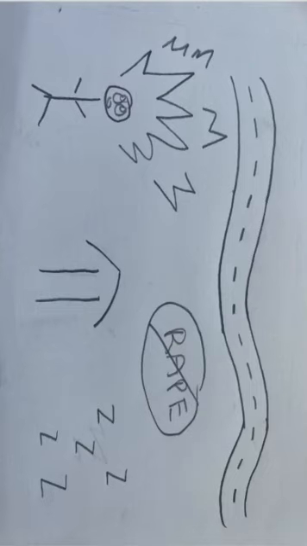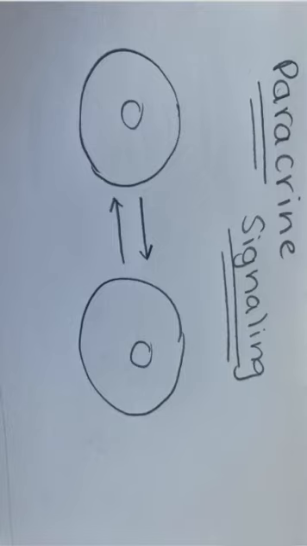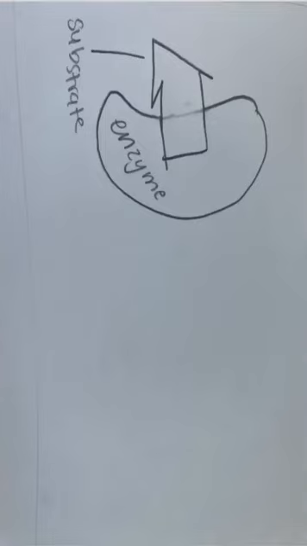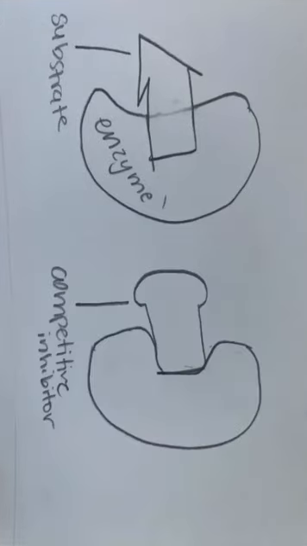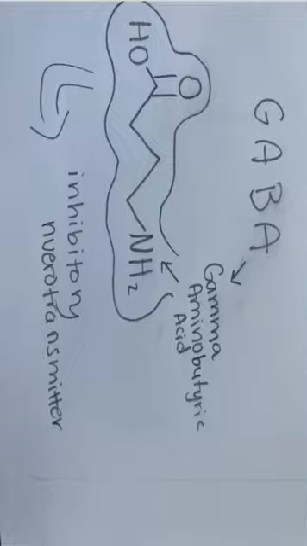Like I mentioned, this is a nervous system depressant, so it uses paracrine signaling, which is when cells communicate through close proximity. In this case, GHB acts as a competitive inhibitor to the normal ligand in the pathway it affects. The normal pathway starts with GABA, or gamma-aminobutyric acid, which is the normal ligand, and it acts as an inhibitory neurotransmitter, meaning it's an off switch in your brain to stop signals and calm you down.